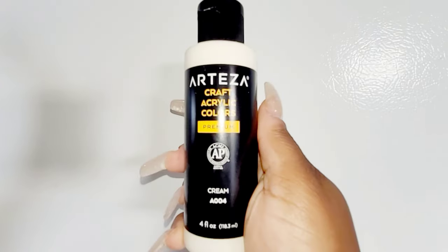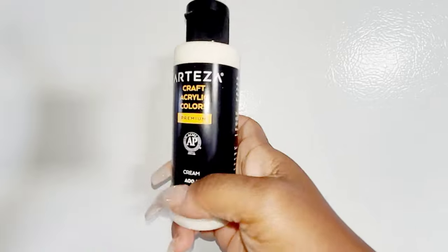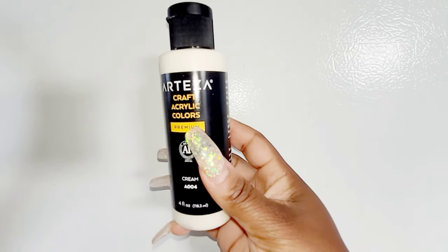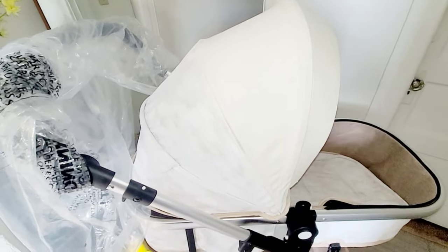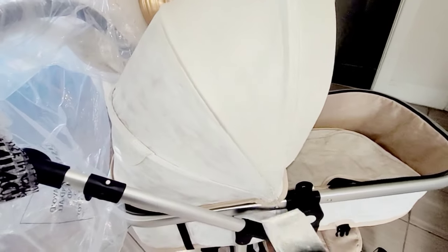I bought 2 bottles of this cream color paint, and I only used 1.5 bottles for the entire stroller. I already started painting the top of the hood with the cream color, and you can see the difference between the white and the cream. It looks amazing. I'm glad I went in with the white first because I know that the cream color will pop with a white base.